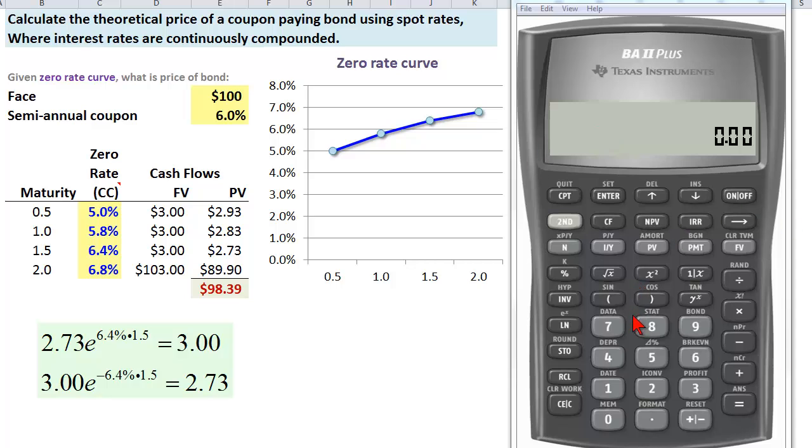So we discount each of the cash flows and so now the point of this was to use the calculator. The styles vary but this is how I would do this: I just start with the first one - I'm given the zero rate curve and that first interest rate is five percent which is 0.05. And now remember we're discounting, we're not compounding forward, we're discounting to the present so I'm going to make that a negative - that's really the key right there. That first three dollars is going to arrive in half of a year or six months which is 0.5, multiply those together.